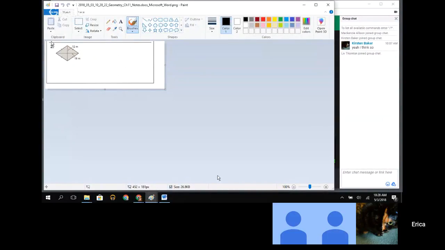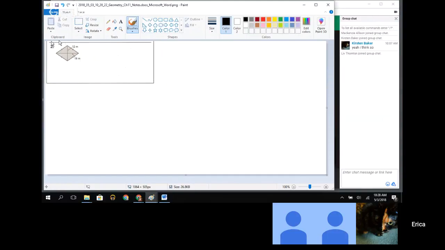Try number 2, which is the area of this rhombus. And when you get done, tell me in the chat. You can either tell me done or you can tell me what the answer is. And then I will do it and we will go. So we have a rhombus here. We have the length from this corner to the middle is 12 and this corner to the middle is 18. Tell me what the area of this rhombus would be.